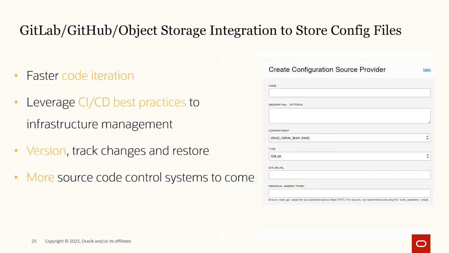Thank you. A few other things here. We have external integration. I showed an example of using GitHub for some of our public templates and examples. If you want to use GitHub, GitLab, or even object storage for your configuration code, you can create these integrations inside the Resource Manager console, and then consume that code directly from the source control, the SCM tool, as opposed to having to move folders around and track that code manually.